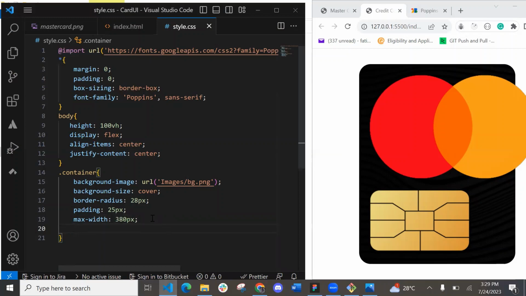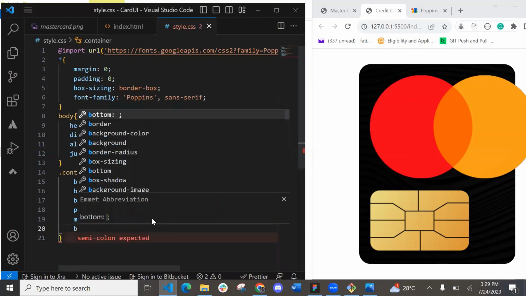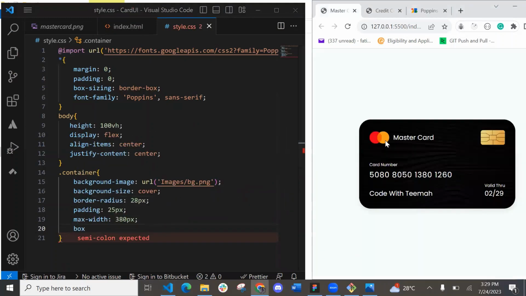And I want a little bit of box shadow around that. Just this effect, you can see it's like box shadow around here.